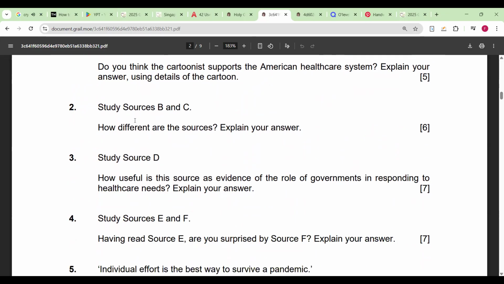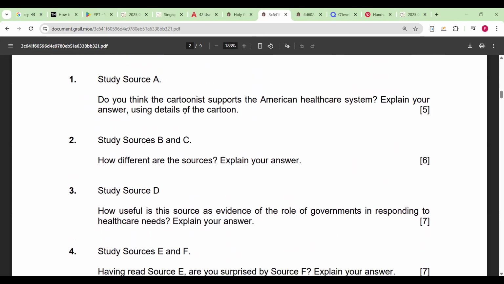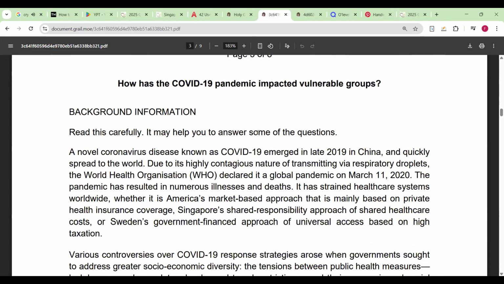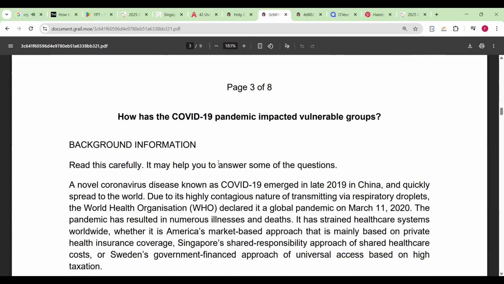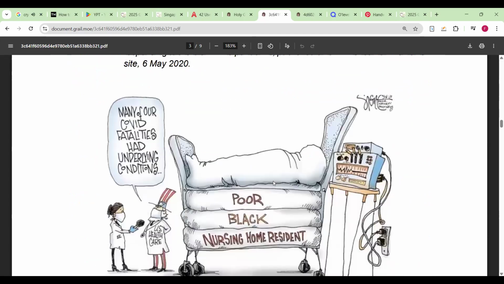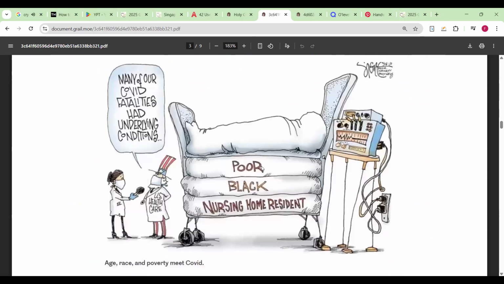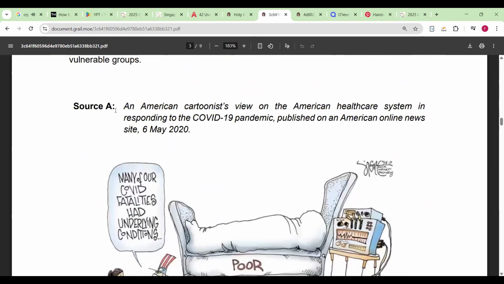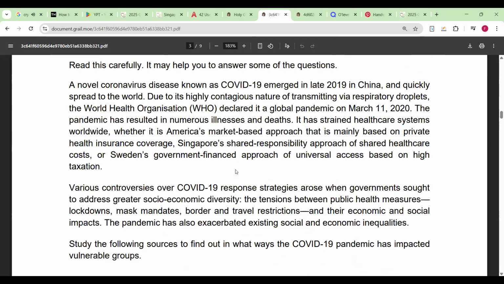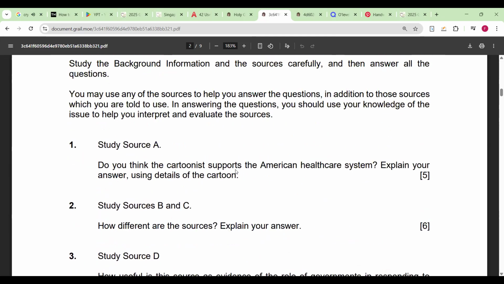We can see that there are study sources A, B, C, D. If you go down, they give you some inserts, where they show you a picture. So this is source A, the one we're referring to on the first page, where it says study source A.